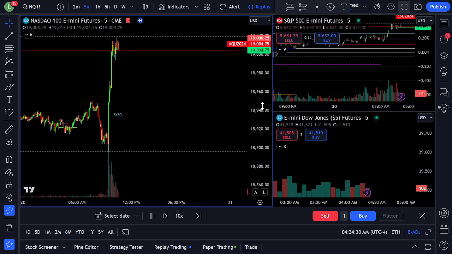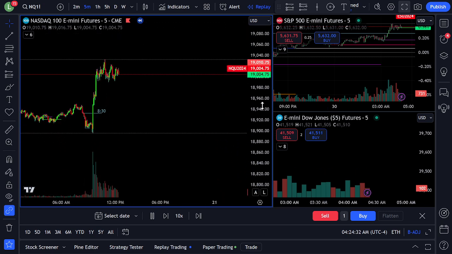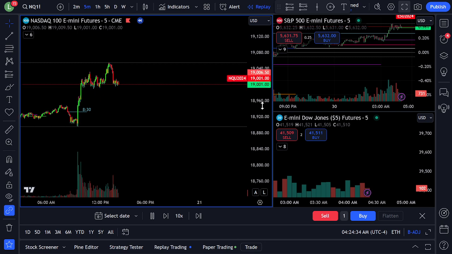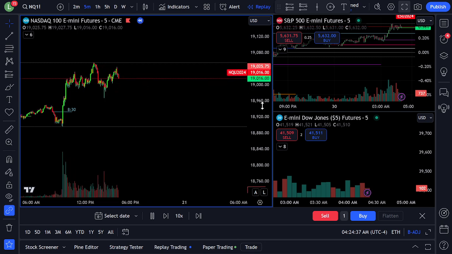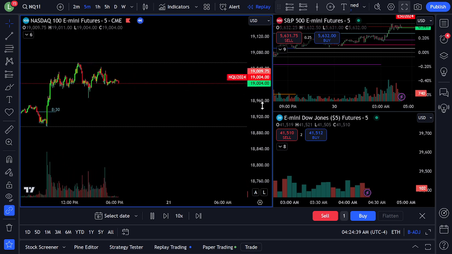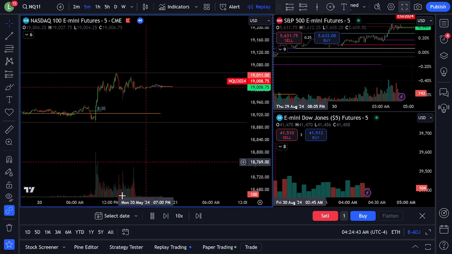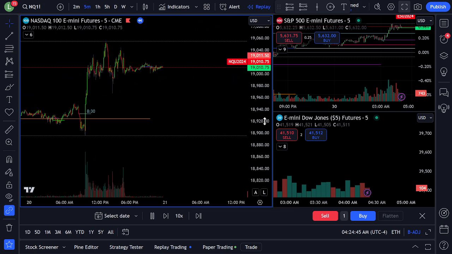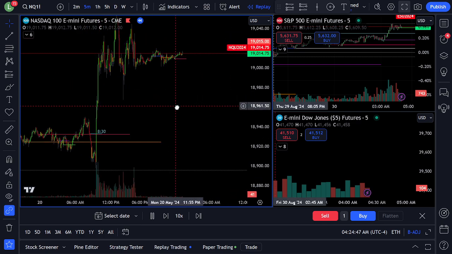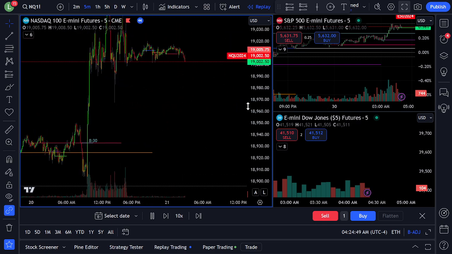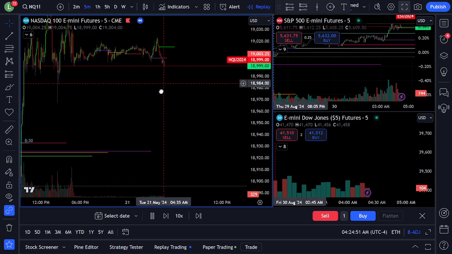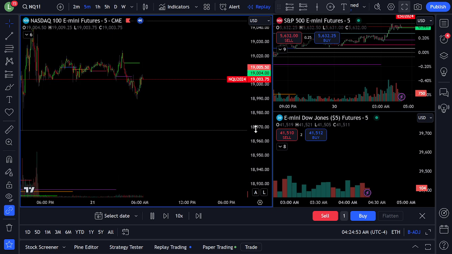So, I'll try to adjust the scaling as necessary. Oh, is it not going to work? Okay, no, it is. I want them to extend, but this indicator is kind of buggy, so you might not see everything. Ah, okay, here we go. I think it's going to start working now, though.